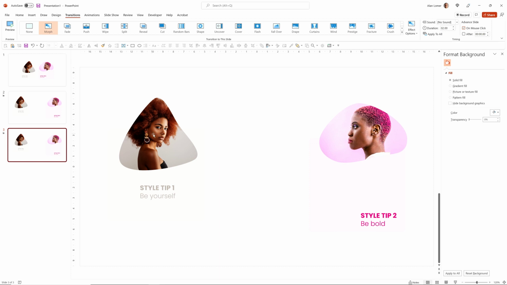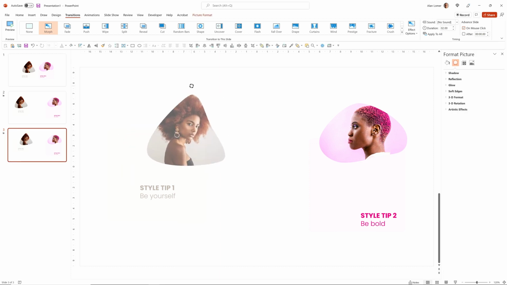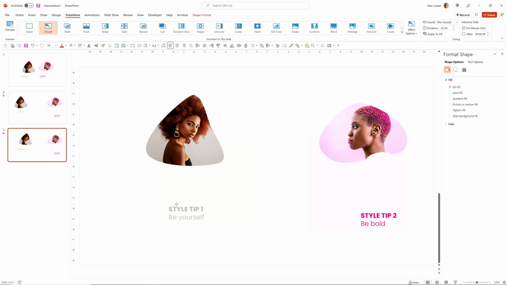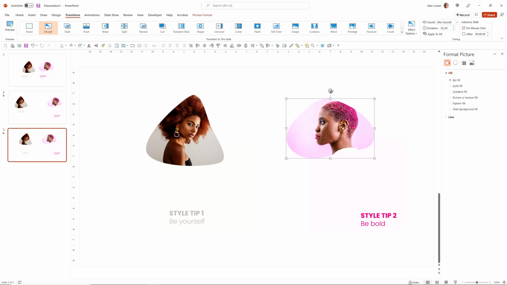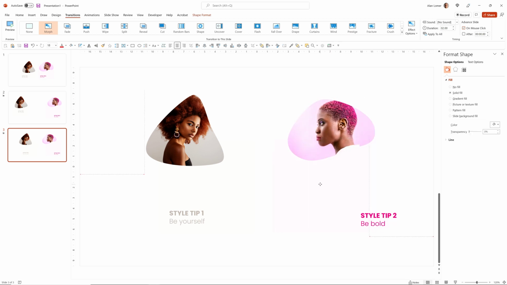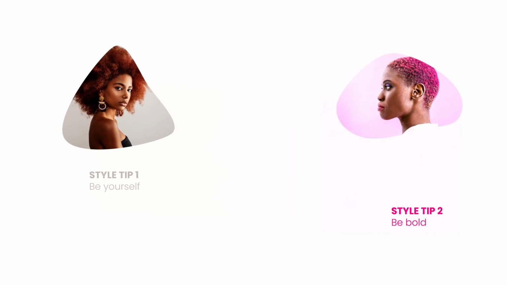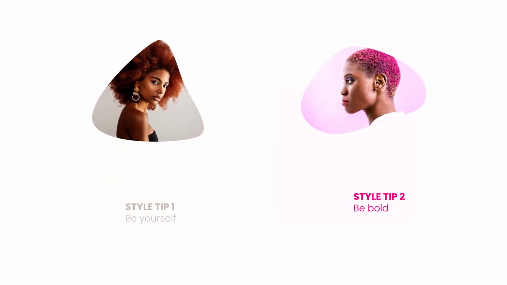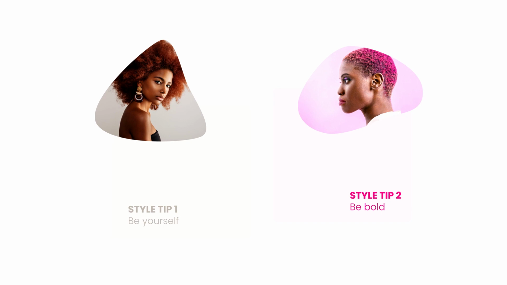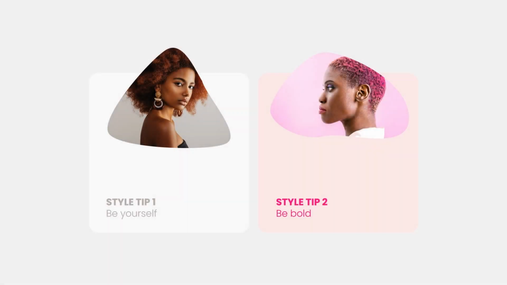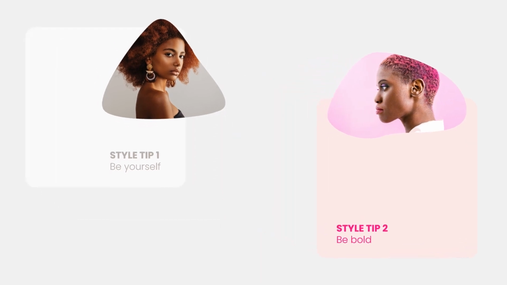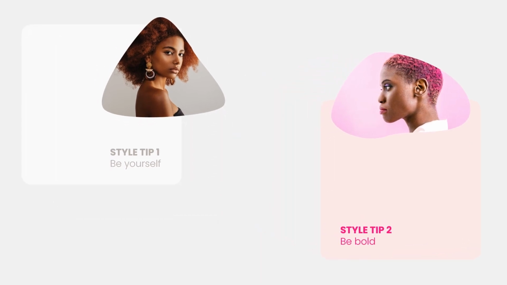And then Ctrl D again, just to make a third part of the animation. Drag this to wherever you want. Rotate as needed. And pull the text into wherever you want. Now when you run from the beginning, it will animate nicely between the slides using the Morph function. And you can use this for any animation you like. So by using edit points and merge shapes, we can create some more interesting looking ways of using photos.